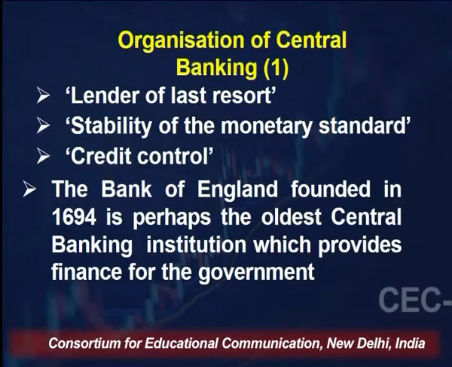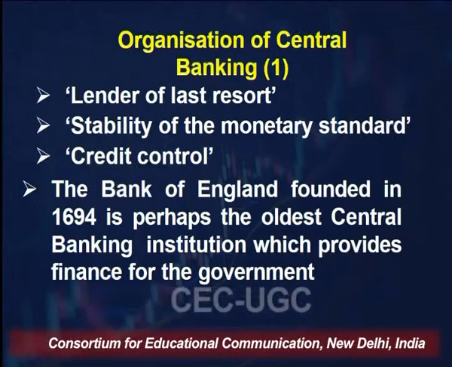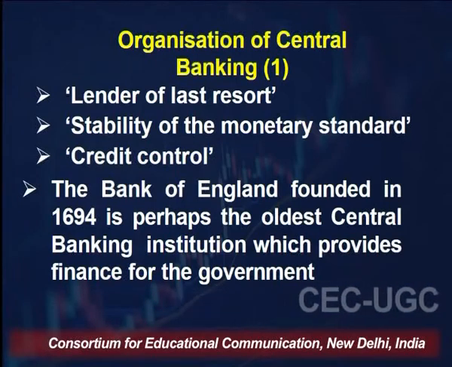The Bank of England, founded in the year 1694, is perhaps the oldest central banking institution, which provides finance for the government. The first attempt at central banking in India dates back to the General Bank in Bengal and Bihar, in 1773, at the instance of Warren Hastings, the governor of Bengal. But this experiment was very short-lived.